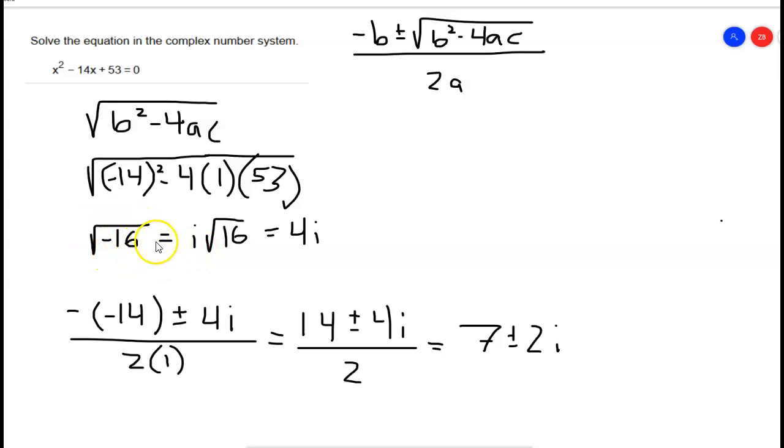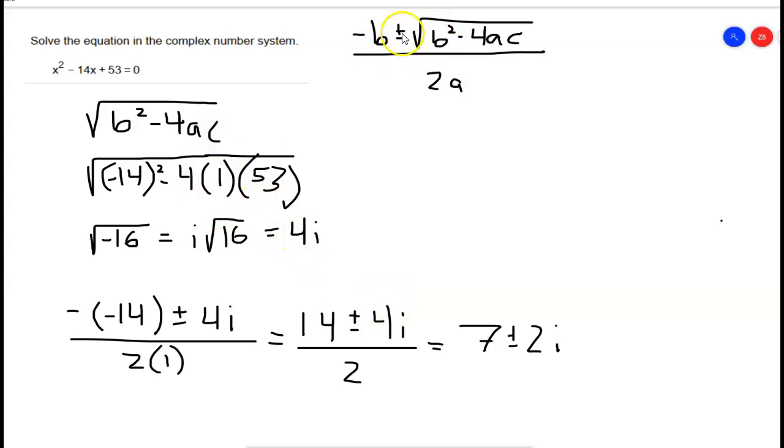All right, so I just plugged it in to that radical there, and I get the square root of -16, which I can pull out a square root of -1 and turn that into an i. So that's i times root 16, and the square root of 16 is 4. And multiply that by i, we have 4i. So that's just the discriminant part, and I figured that part out first in order to see if we had real solutions or if they were imaginary solutions. And because we got a negative value under our radical, that tells us that we have imaginary solutions.